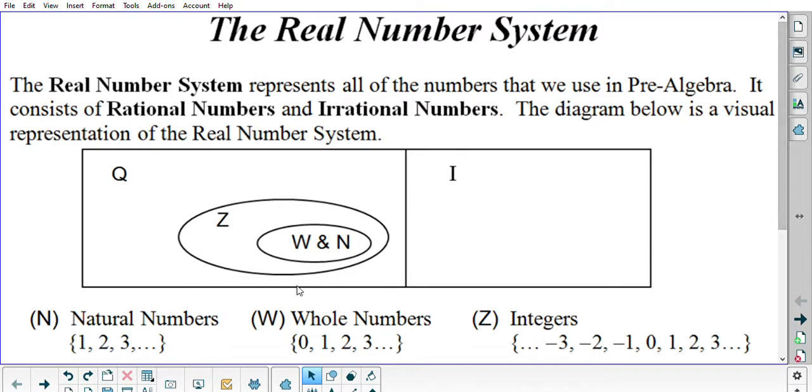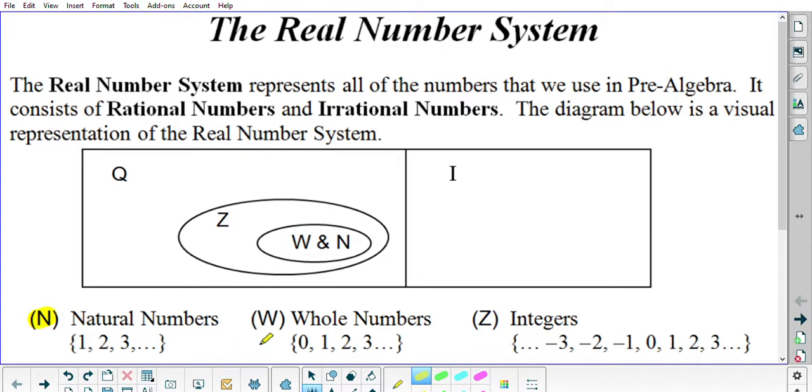So, real quick look at this. We have natural numbers. Natural numbers are numbers such as 1, 2, 3, 4, 5, 6, and so on and so on. You can see it does not include 0. It does not include fractions or decimals. It does not include negatives. That's what the natural numbers are, and we can abbreviate this with a capital N. They're the numbers you first learned how to count with when you were a 2 or 3 year old.